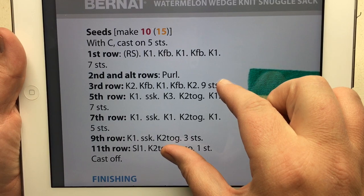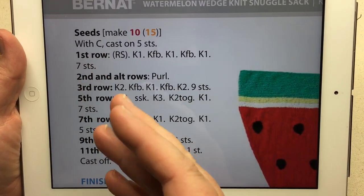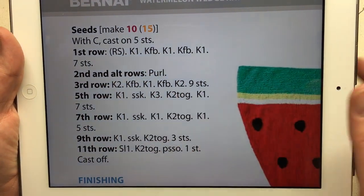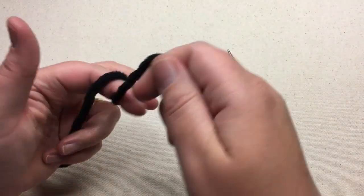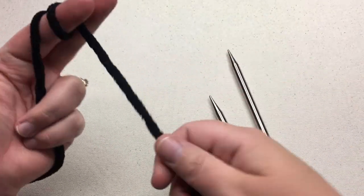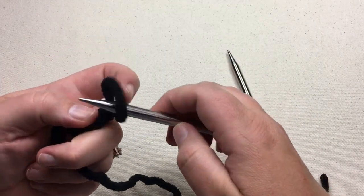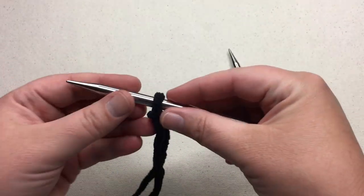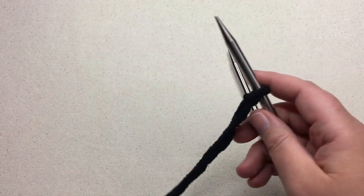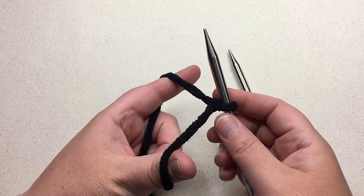They all look the same. We're going to use C, which is the coal color or black. We're going to cast on 5 stitches, and I'll lead you through all of the rows here. Okay, you're going to start by making your slip knot. I'm going to give a little bit of tail for those 5 stitches there. Go ahead and place that on your needle. Now, this is a double pointed needle. It's the same needle as the circular that you've been using. It's okay. I'm just using this for demonstration purposes.